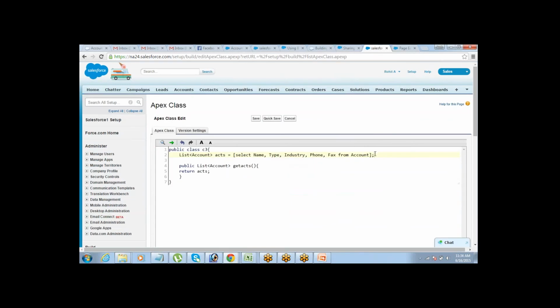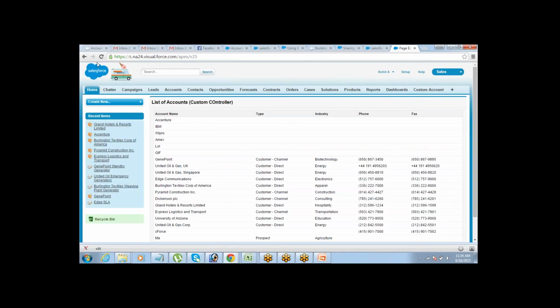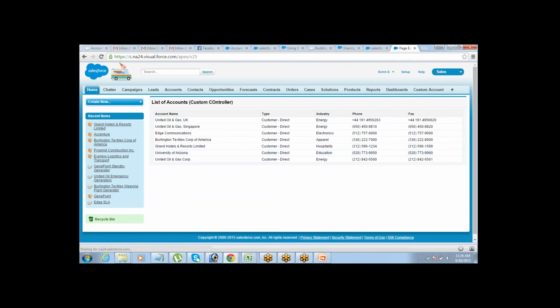So go to your code and say select these from account where type equals customer direct. Only the accounts with this type are displayed here.